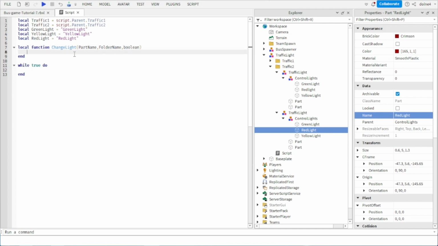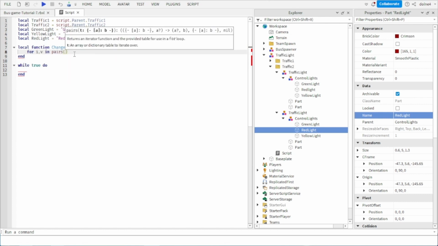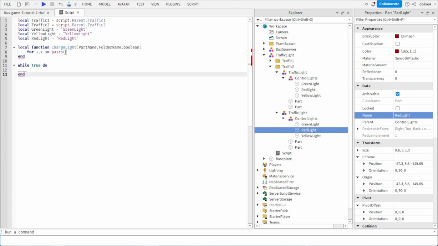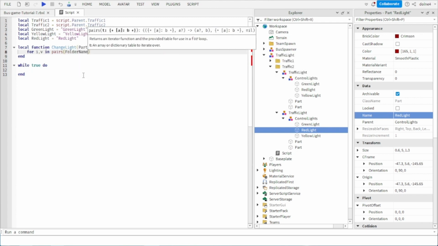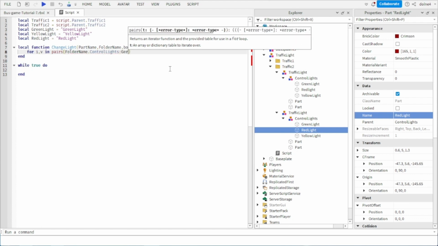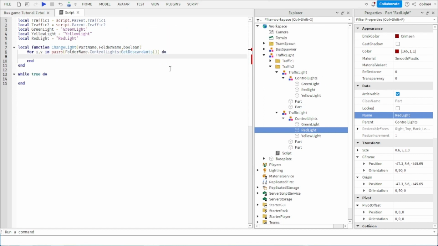After all that, we'll do for i, v in ipairs, and we will have folderName.controlLights, and we'll do GetDescendants, just like so.